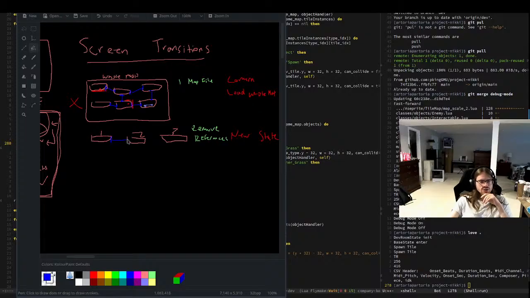And we could also still use the warp points. The warp points would just move you, instead of moving your literal XY position, well, you would still change your literal XY position, but it would also move you to the new state.